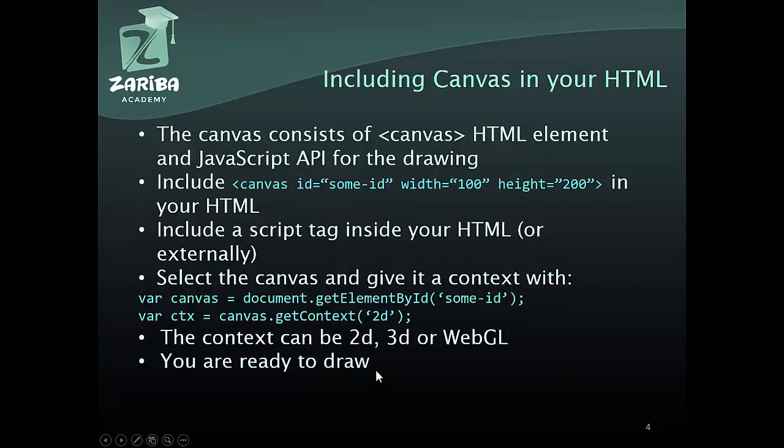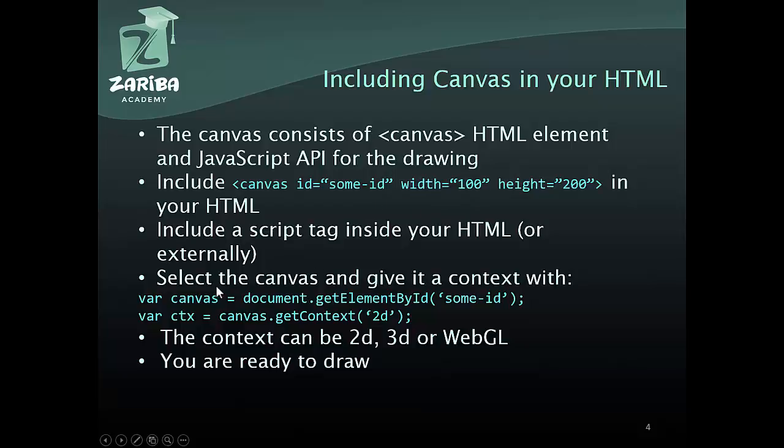So how to include it in your HTML? A couple of things, more like three things that you have to do. First, you have to include it with the canvas tag, and give it the width and height inside. These are pretty small. We normally want to do something bigger.